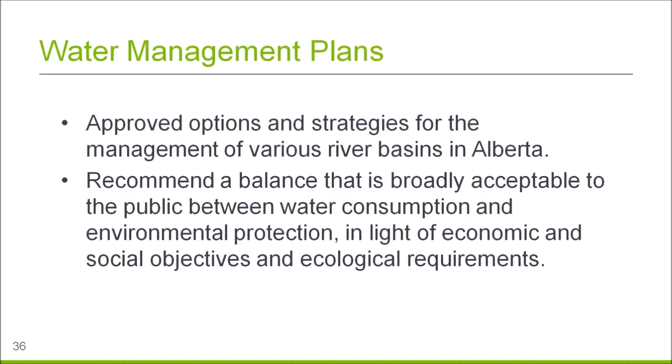Now, as I mentioned, under the Water Act we have water management plans in the province, and these are basically approved options and strategies for the management of various river basins in Alberta. These plans recommend a social, economic, and environmental balance between water uses, so that we allow water use for economic development. At the same time, we also have to protect the environment.